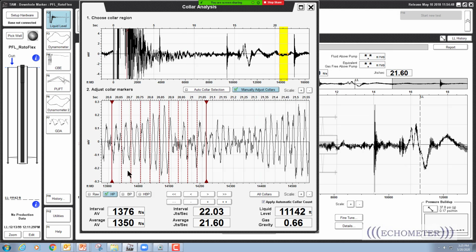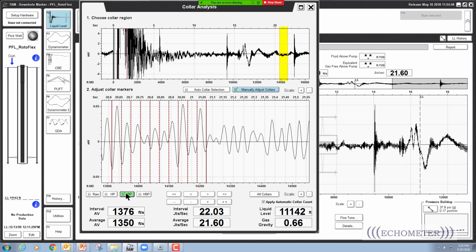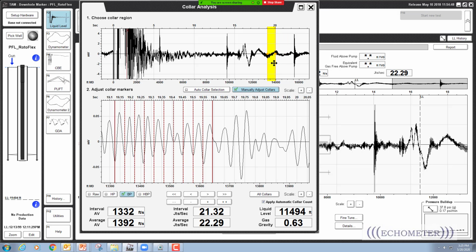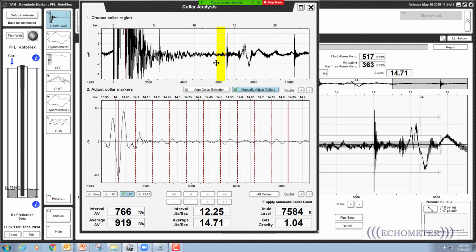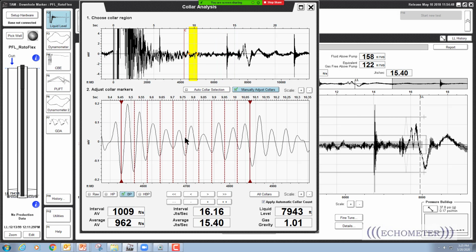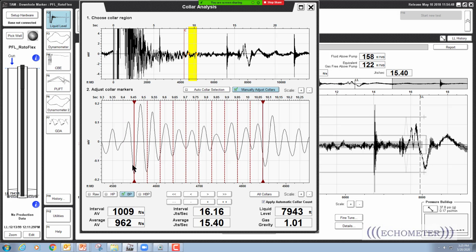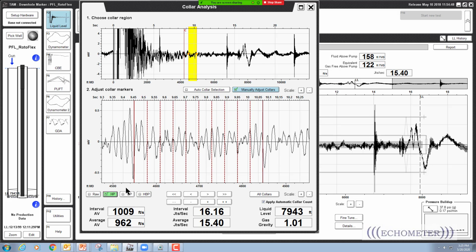All right. So if I come in here and I turn on the bandpass, ooh, those are good collars. Ooh, I like those. I can count those. So the problem I have with the bandpass filter, and I don't know if anybody agrees with me, but it always draws nice rounded collars, and you can always pick them. But if I turn on the high pass filter, I want to look for kicks. There's a kick. I want to find the kicks that look like collars and count those.